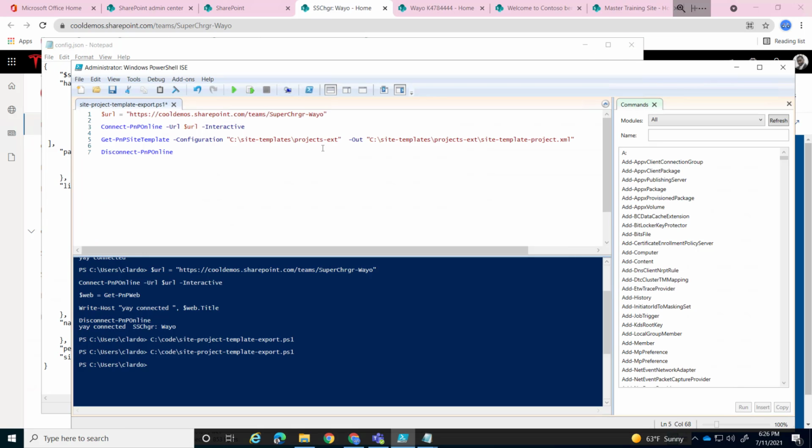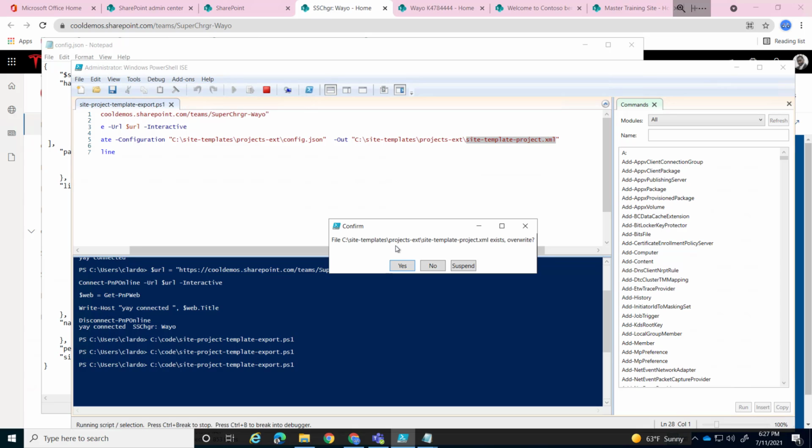Okay, so now I'm using the IntelliSense to drill down to my folder, to my file, and now I should be able to execute this again. Now notice what I'm going to do. I'm going to leave this XML name the exact same, and I should get a prompt confirming that I do want to override it, or else I can give this a different name so that I can have both versions. Here's the confirmation if I want to overwrite the existing XML. And in our case, because we are being very clear and precise on what we want that XML to bring down, I want to say yes.